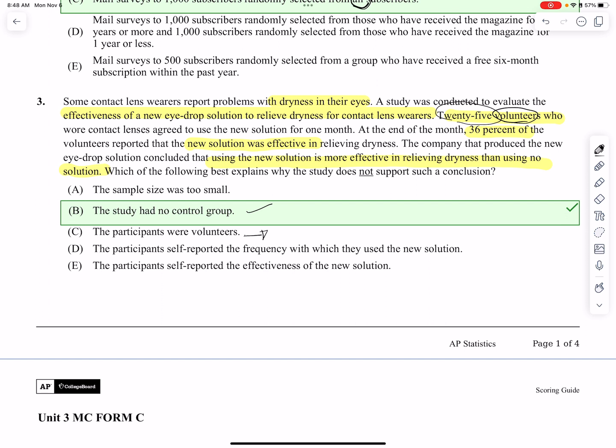It's self-selection that is the problem, if you're selecting, oh, I get the eye drops or I don't, or I get the placebo or I don't. But there was no placebo, and that's the problem. If I don't have something to compare to, I can't say this is basically cause, that I can't say that the new one is more effective than one or the other.